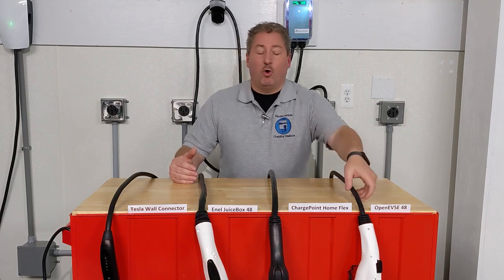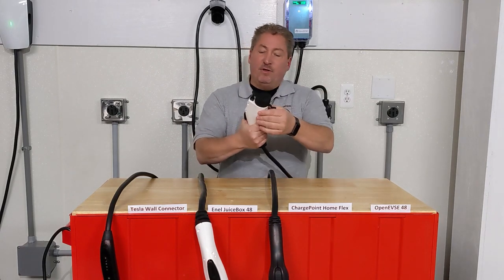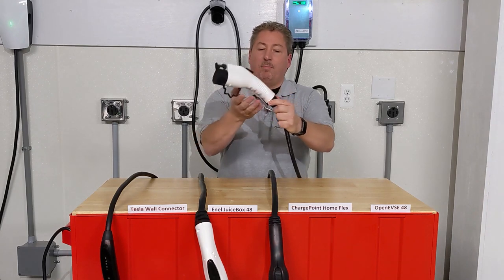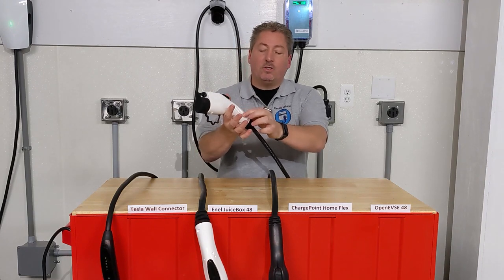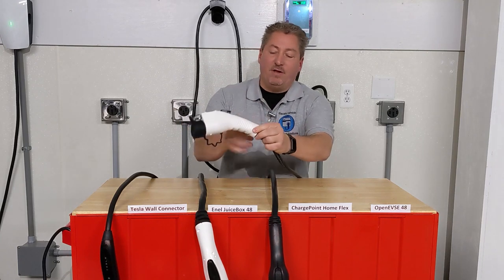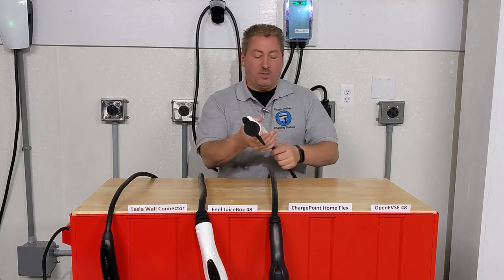Let's first take a look at OpenEVSE. So they've got a connector that feels good in your hand. I like the fact that it has some ridges along the bottom for your fingers to fit in. That's important to be able to get a nice grip on it. It doesn't slip out of your hand, drop on the ground. There's also some ridges on the side. It's hard for you to maybe see that on the video, but that really helps you hold on to the connector. This connector is not going to slip out of your hands.